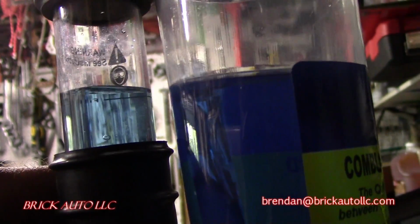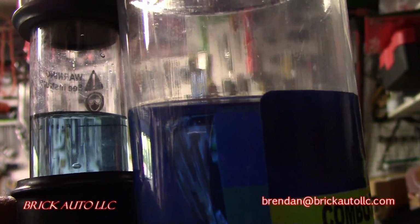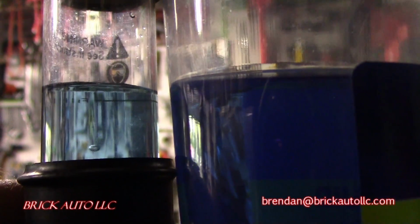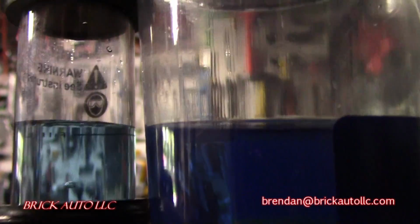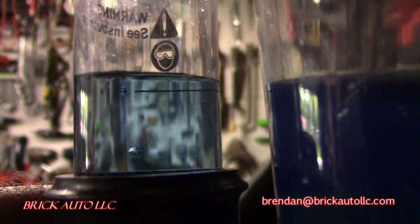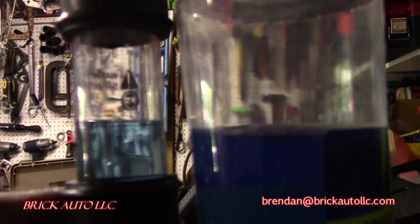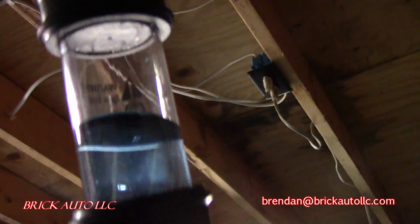I guess I was looking at this too a little bit. Hopefully it's quite level, but I'm trying to show the same kind of light through here. Obviously the full regular bottle is a little bit darker volume wise, but there is a little bit of color change. I'd be more comfortable with some real light or yellow to really be definitive on this test, to show the presence of any hydrocarbons in the actual coolant. But there is a little bit of color change. It is a little bit lighter. I'm trying to get a clear shot of each of these in comparison here.